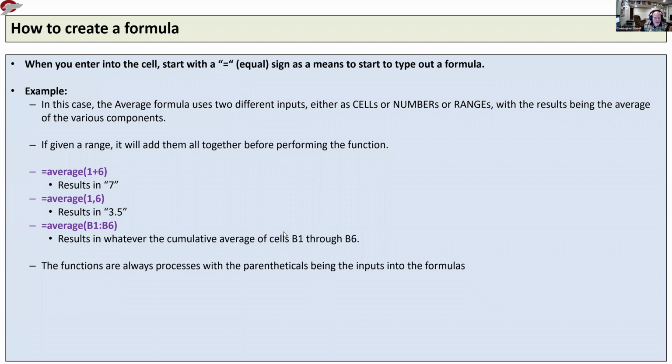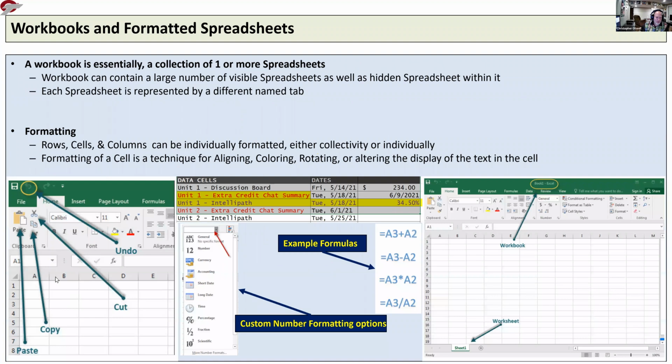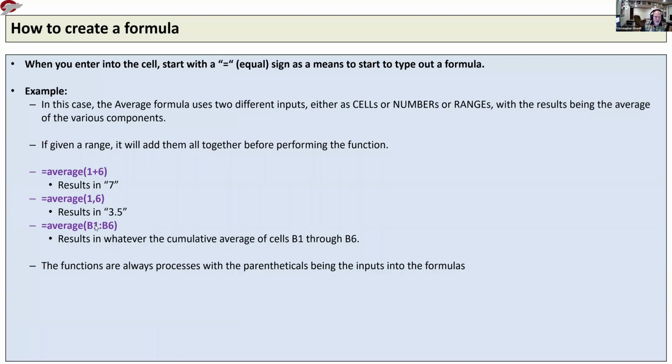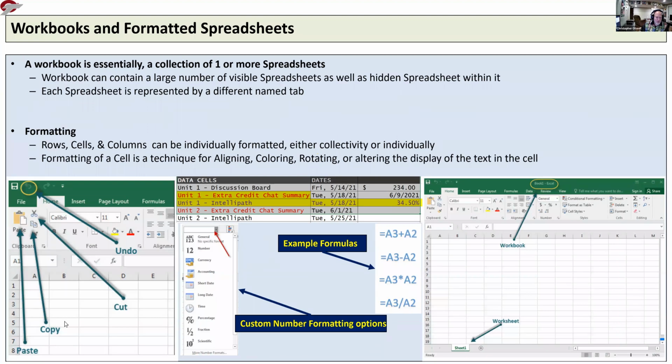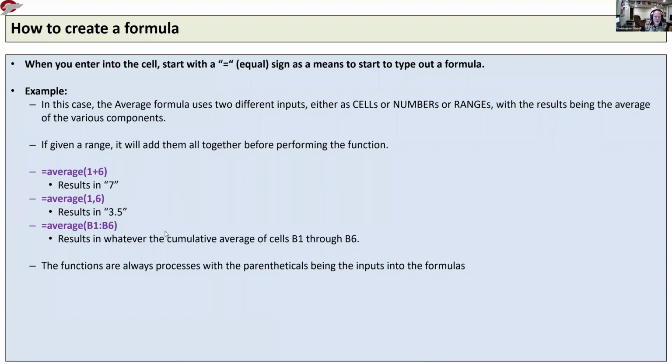If you use cell numbering, so if I go back and show you, right, you have columns as letters and rows as numbers, right? Well, you can use that to define specific cells like B1, or a range of cells using a colon between them, from B1 to B6, which effectively means this column here from 1 down to 6. So you can specify that particular column of data by using a range with the colon. That's how you generally put cells into a formula itself.